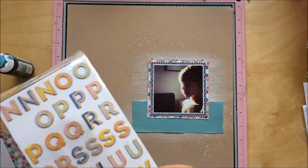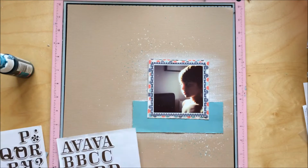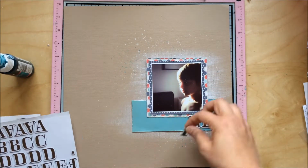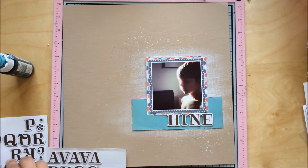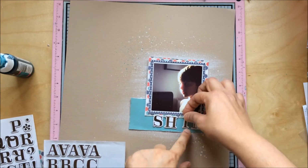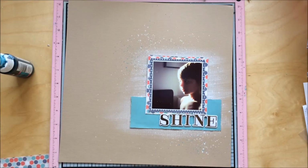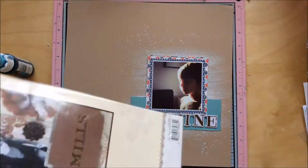I'm going through my thickers now, trying to find something that will look good against these colors, and I'm going to go for brown thickers. These ones I've also had for quite a while. I don't even know what they're called. They're quite old, so sorry. If you know the name, just let me know in the comments below. And my title is You Shine, and I'm going to get a tiny bit annoyed here in a second with these ones.